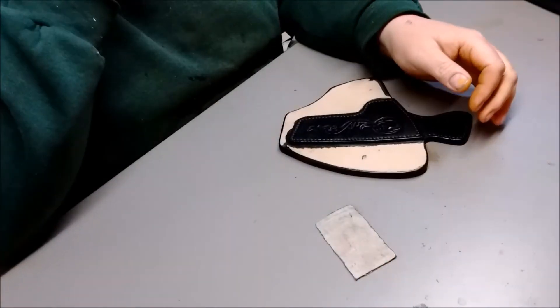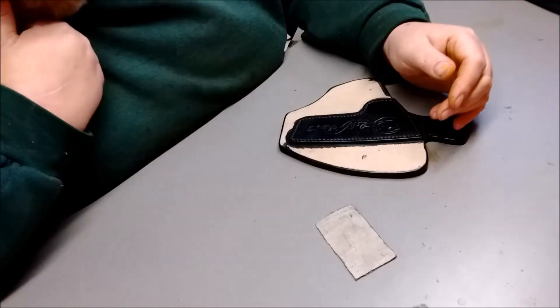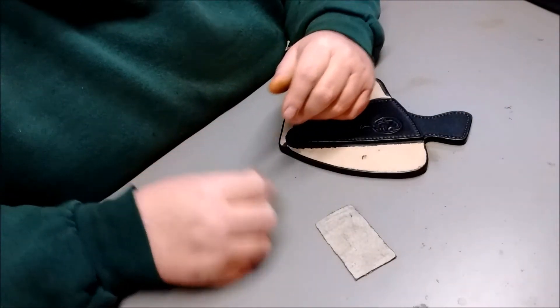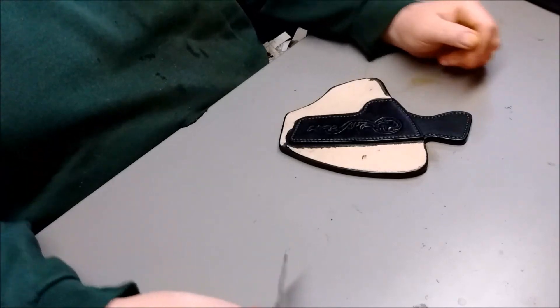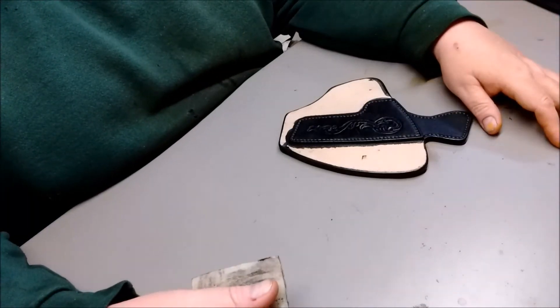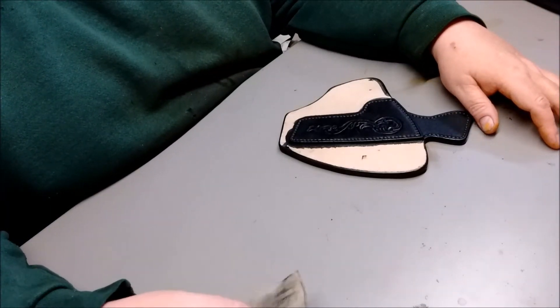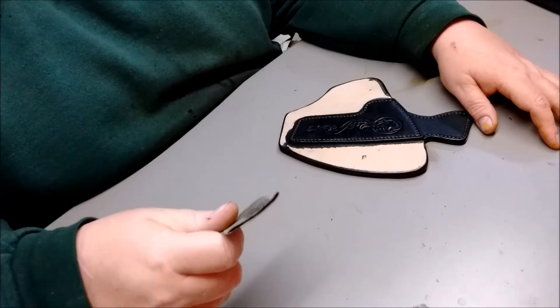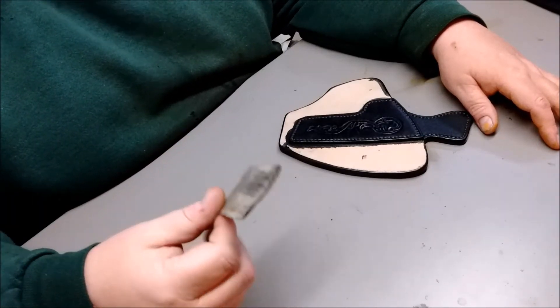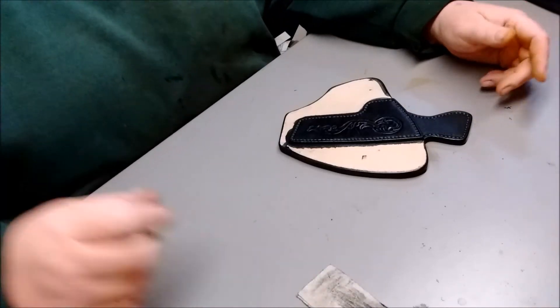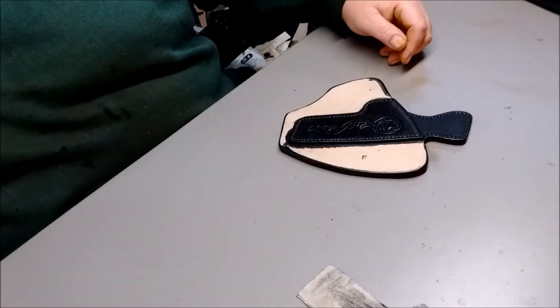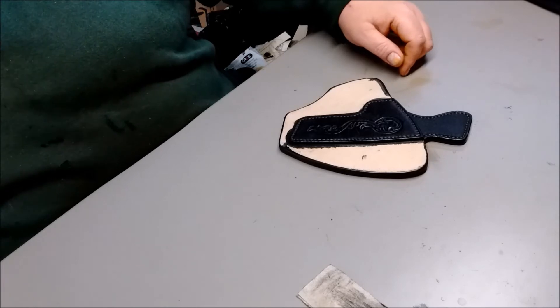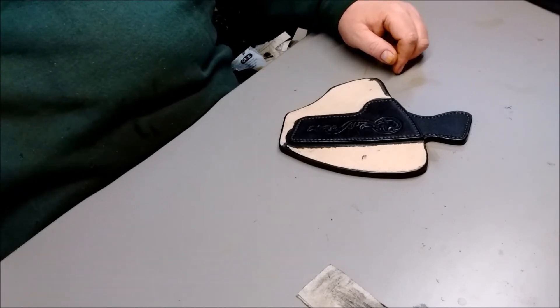Sometimes I used to have a wheel sander or a little drum sander for my drill press. But I haven't bought a new one. I didn't use it that much. I will a lot of times take the sandpaper. And I have a burnishing tool that I will wrap the sandpaper around.